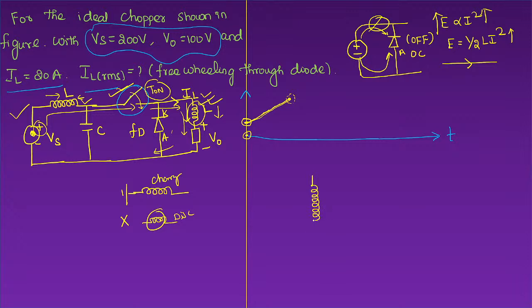Listen. You cannot reverse the direction of the current through the inductor. Suppose the moment your inductor is connected with the DC supply, your current is going in the downward direction, and while your inductor is charging, it is acting as a load, yes or no? Like our mobile battery. First we are charging our mobile, then we are disconnecting the battery.